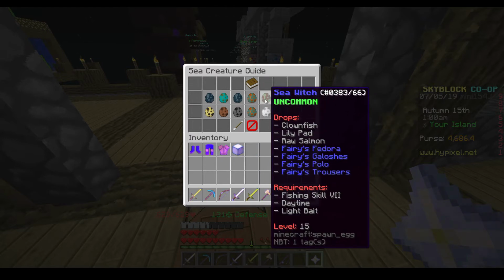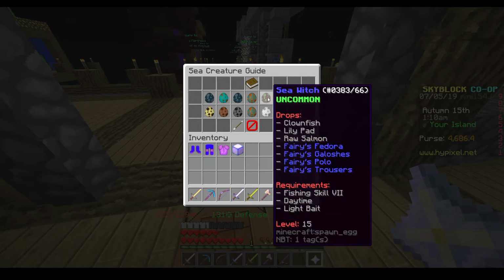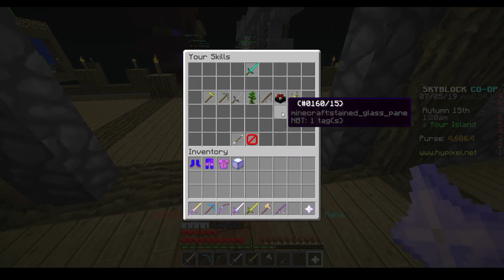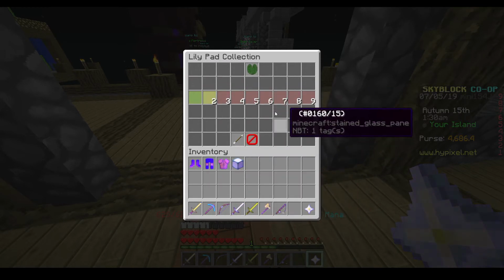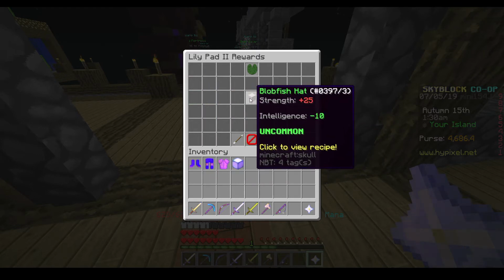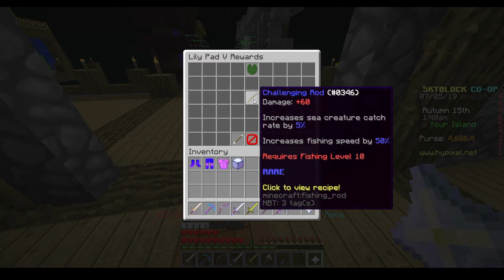The Sea Witch right here drops the fairy armor, which by now, after fishing for a while, I honestly have no use for. But also for some of these, you need to be in daytime or nighttime, and you also need a certain bait. Bait is also something they added, and if you go to your collection and fishing, you also notice they added 3 new collections: lily pads, spooky bait, blobfish hat. I don't know, it's all right.